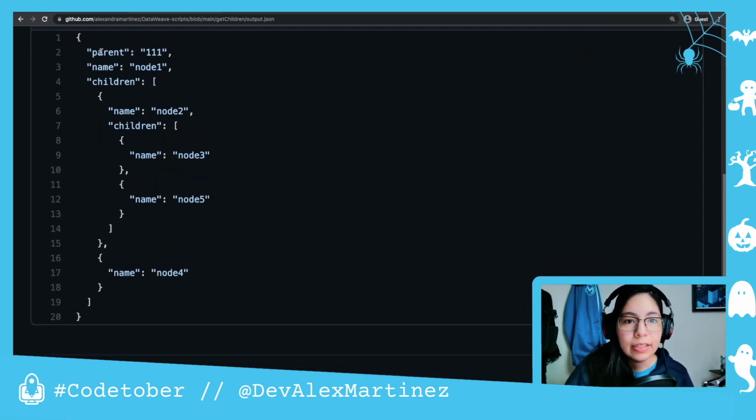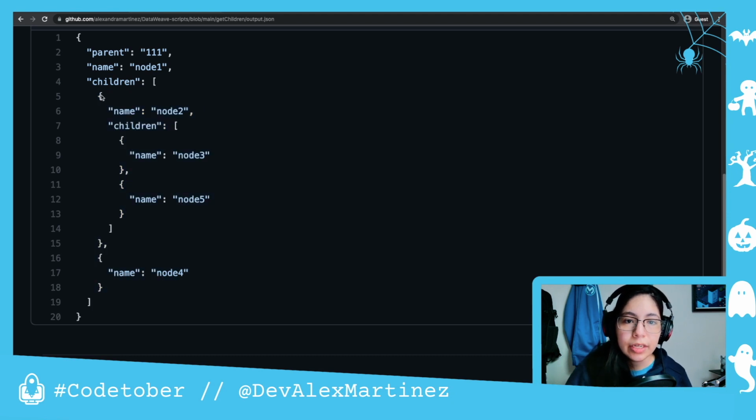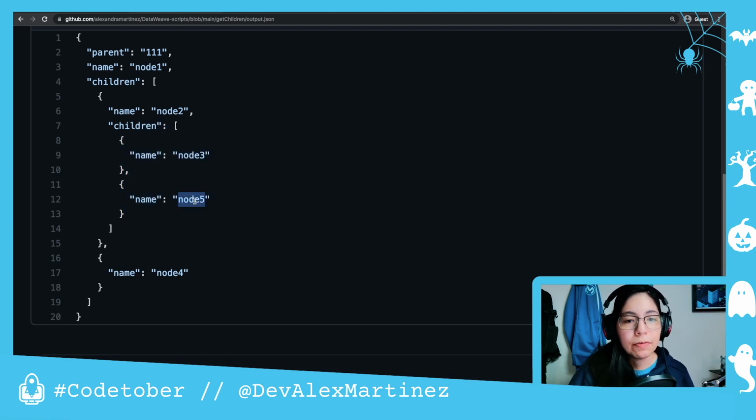It's the parent at first, and then it has a parent's name. Then it has the children and an array with objects. In this object, for example, we have name node 2, and then more children. In the last children row, we have name node 3, node 4, and node 5.